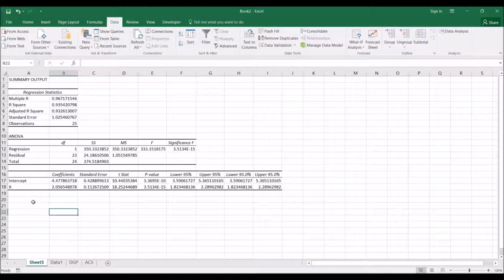Now remember, the intuition behind a regression is that we're trying to figure out what number can we multiply by x to best describe y. Well, we're actually also doing that with the intercept. You can think of the intercept as just another variable in the regression, but it's always 1. We're trying to figure out what number to multiply by 1 to help us best describe the data.